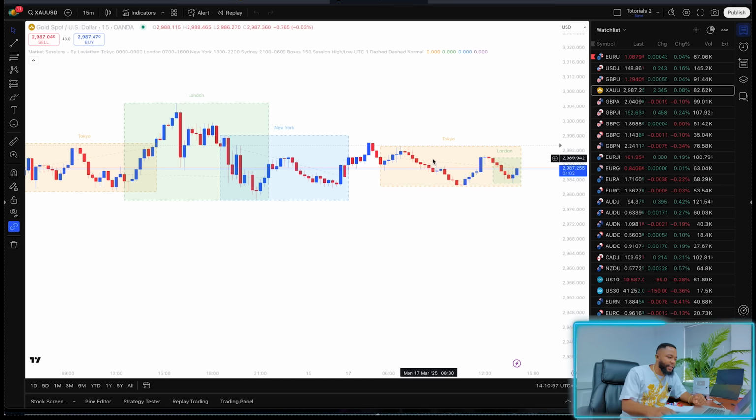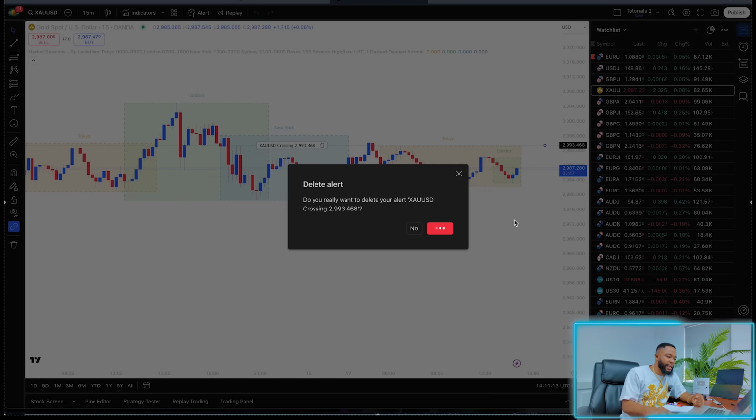That's it right there. You can create an alert right there. Anytime the market gets here, you get a notification. Ping, ting, ting, ting. An email will also be sent to you if you already signed in with your email. But you can also just delete it. Just click on it and you can delete the alert. It's right there. You can set another one below.